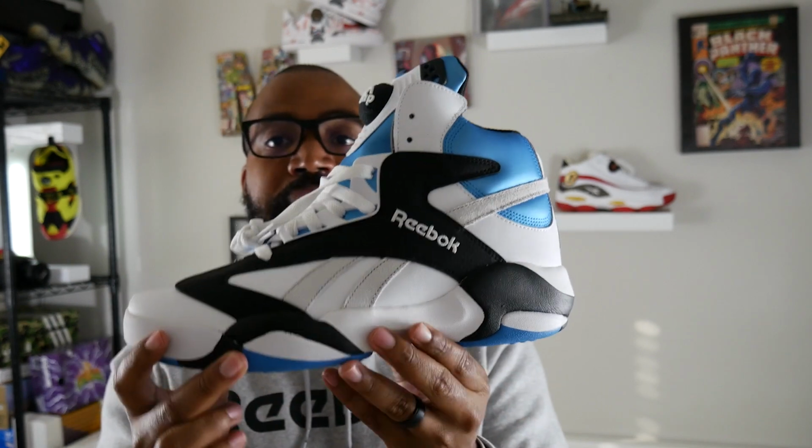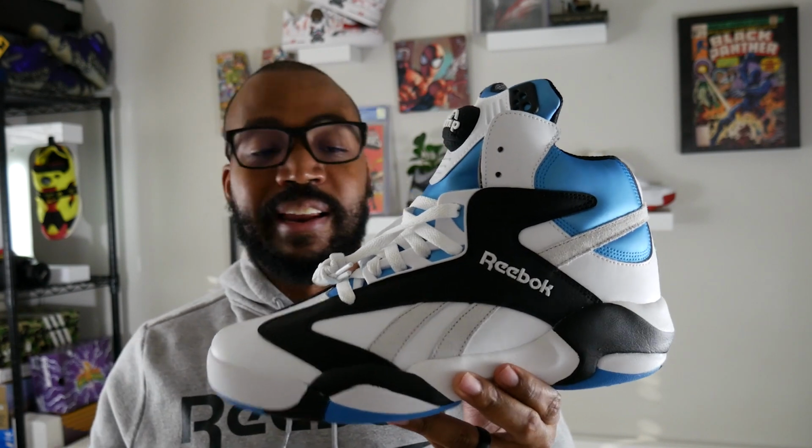So we have a few different colors there just to give an extra pop, just to make it more dynamic looking, because it's Shaq. I mean, I feel like he's such a big personality. They want to make the shoe look as good as possible. And I feel like he's had that personality, even initially in the NBA. It wasn't something that after a couple of years he had. He had that big personality stepping foot into the league.